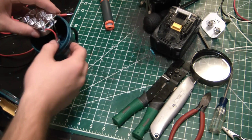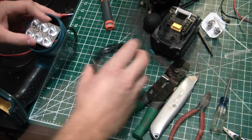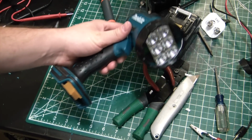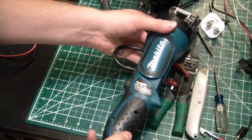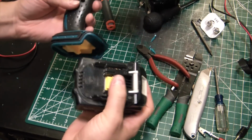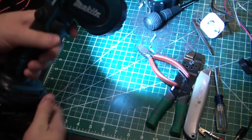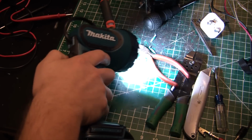Alright, so let's force her back there. Shove the shroud on. Alright, she's pretty secure in there. Does that look pretty badass or what? Tell Makita to fix themselves. Oh yeah. Now we got a proper light.